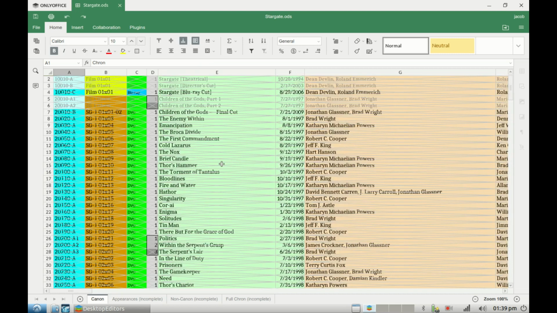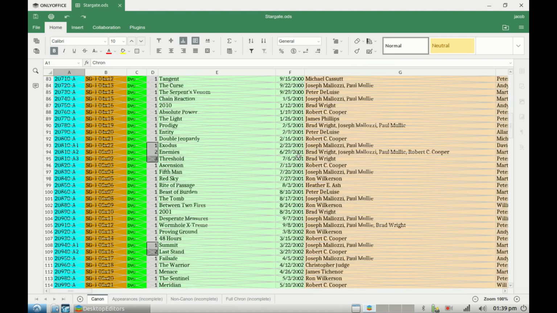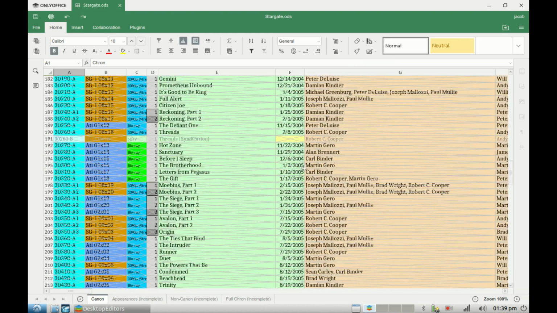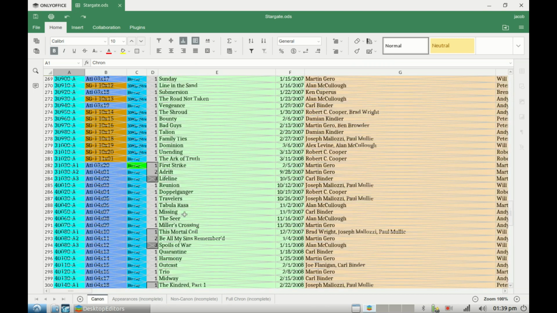So it only got an A for the ODS compatibility. But it is compatible, and everything else is how it should be. All the numbers are where they should be and whatnot. The only thing is it's got this weird hex thing. I'm not sure how to remove it because I haven't really tried to yet, but I'm sure you can remove it. It's just got the weird thing going on with the way that the text looks.